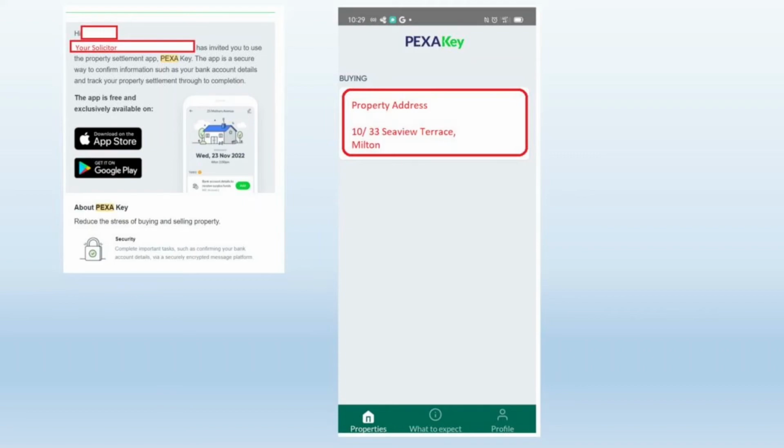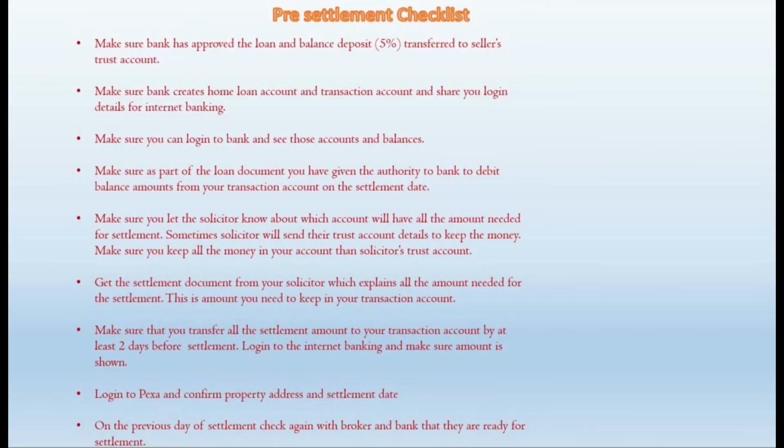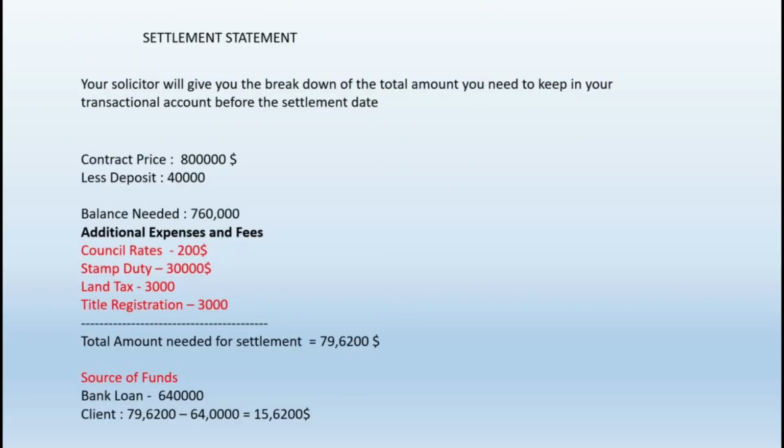And these are some of the pre-settlement checklist items that you can go through. I'm not going into the details of each and every step, but you can pause the video at this time and read through it and understand each step. It's pretty self-explanatory. Now let's have a look at the most important component, which is the money.